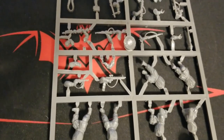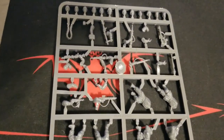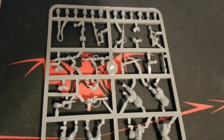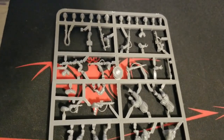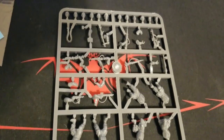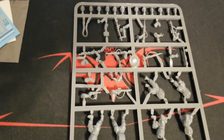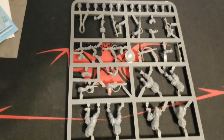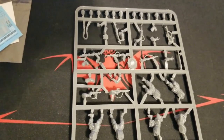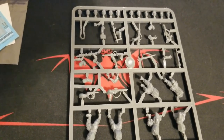So that's the sprue — you get five of those plus the base sprues with extra bits. It's a great option for Fallschirmjäger for the Germans, and really pretty easy to build a full army out of this. Probably two of these boxes would cover just about anything you could want at a normal size game, then just pick up the usual extras depending on your list and theater selector. It's certainly another great plastic kit from Warlord, and new enough that there are none of the issues you might find with some of the older sculpts or older metal figures.